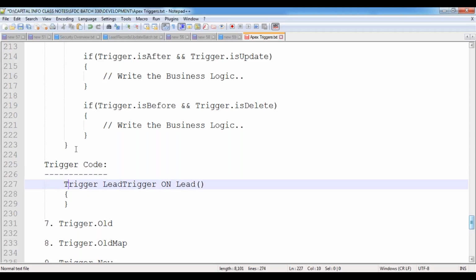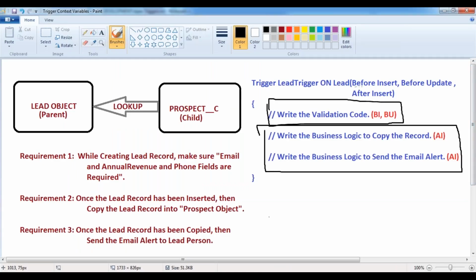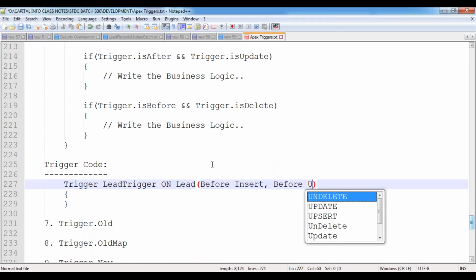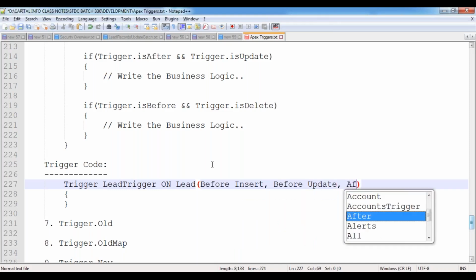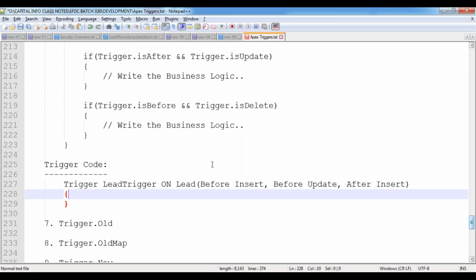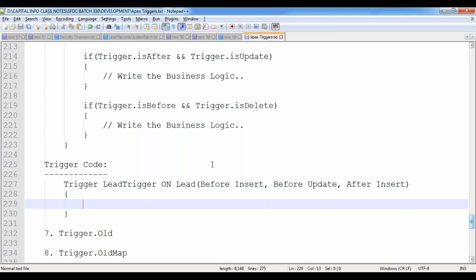What are the events on which we would like to fire the trigger? Before insert, before update, and after insert. These are the three events on which I would like to fire the trigger.